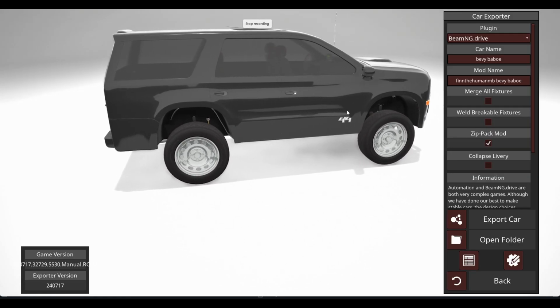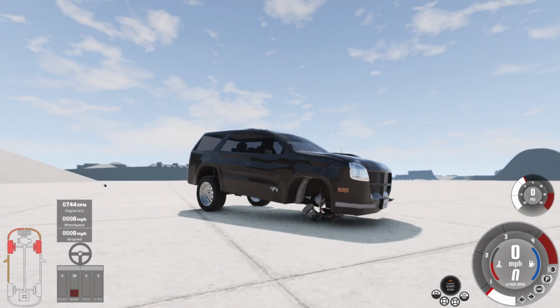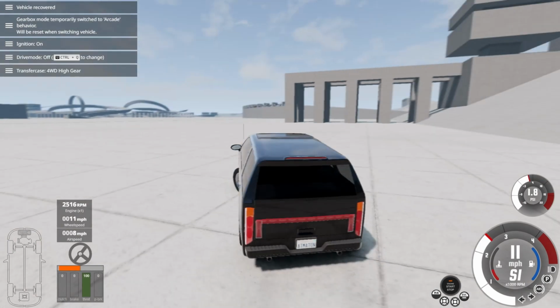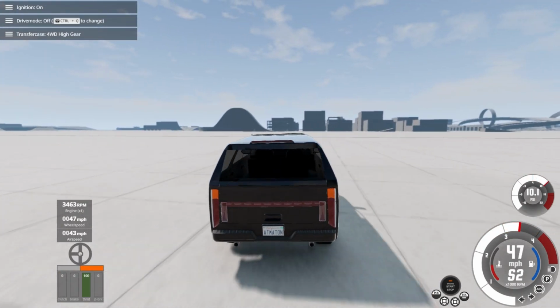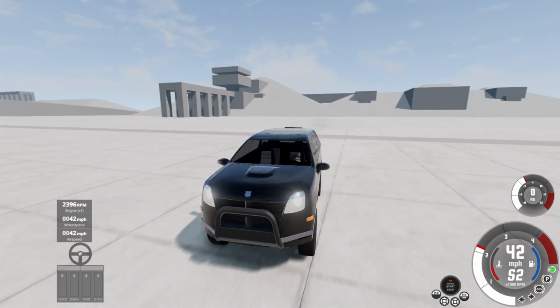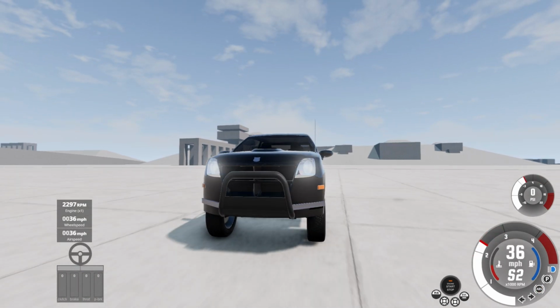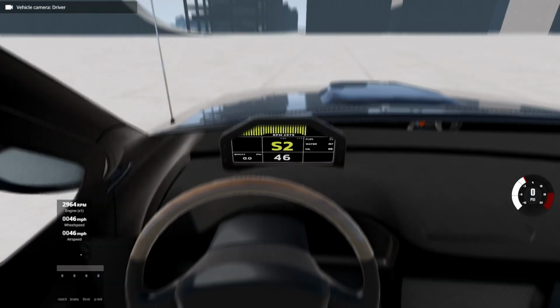And I'll meet you in BeamNG, I guess. BeamNG is swell with this thing. I mean, like that engine sound, and my brake lights work, the front lights work. I'm not quite sure how to get that thing.